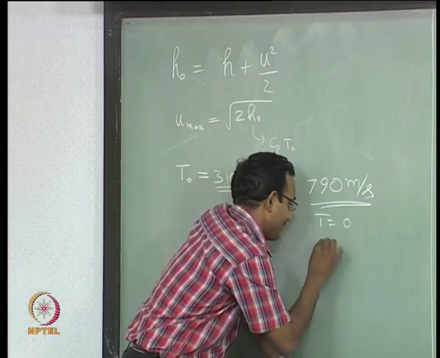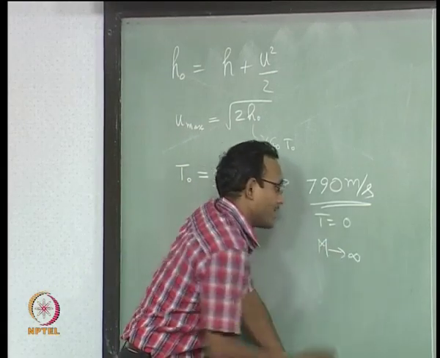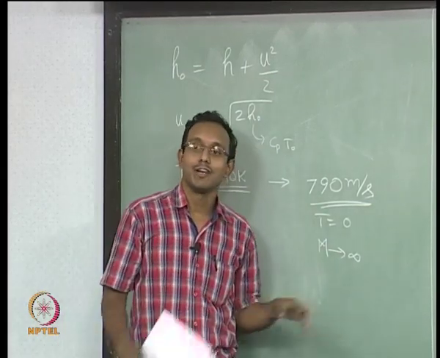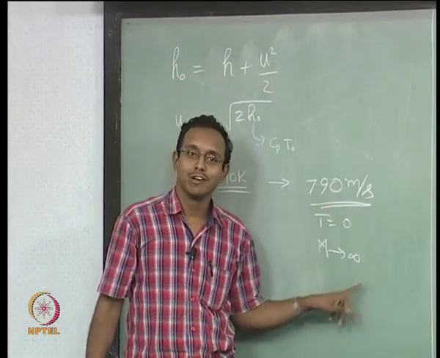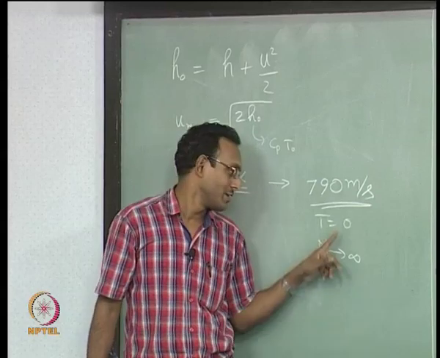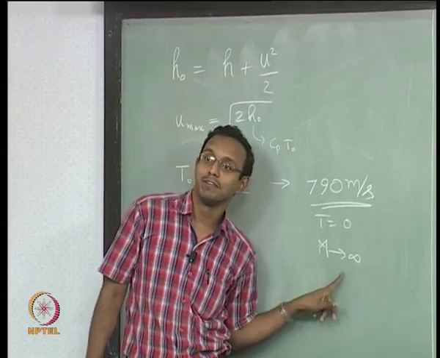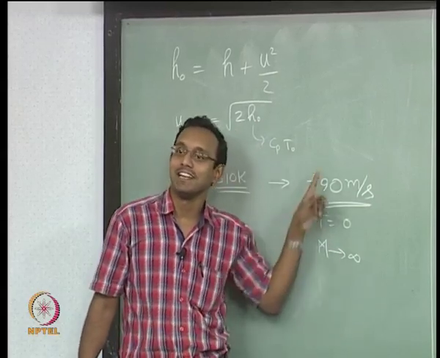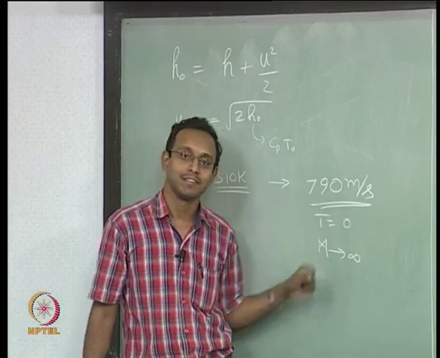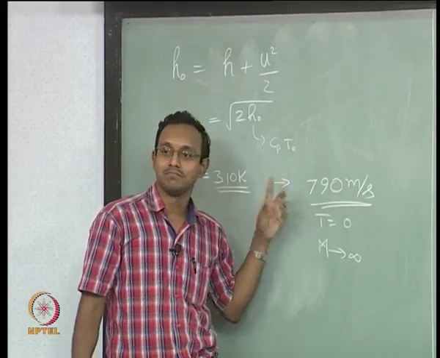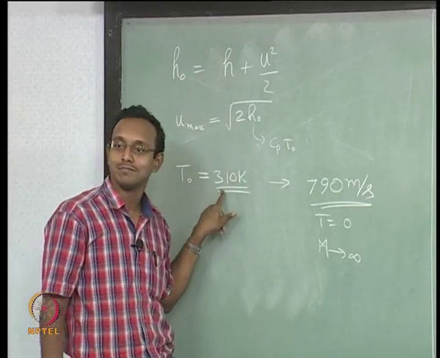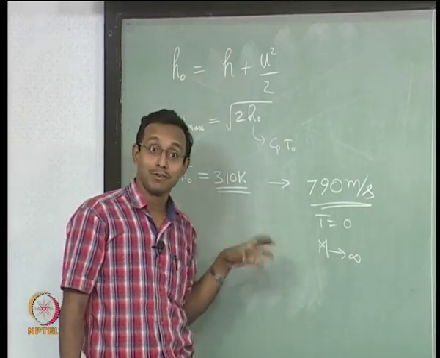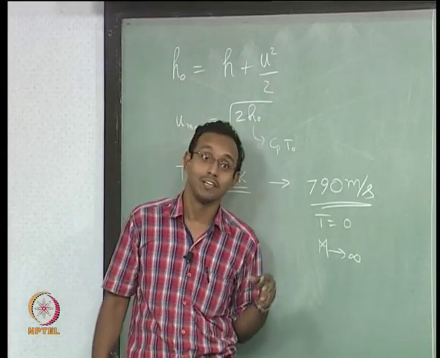Infinity. Okay. Mach number goes to infinity. Why? Square root of gamma RT is in the denominator. U is having some value, but square root of gamma RT is in the denominator, so it is going to infinity. Infinite Mach number does not mean velocity is infinite. Clean example directly here. Infinite Mach number just could mean 100 meter per second if my T naught was lower. But Mach number could be infinity, can be that also.